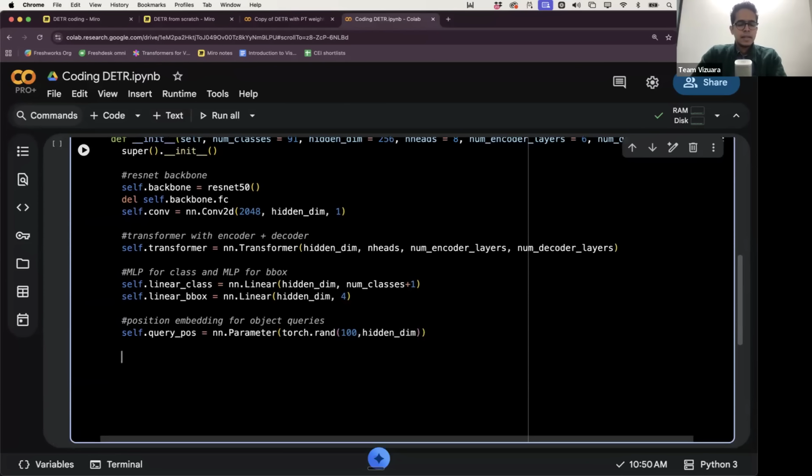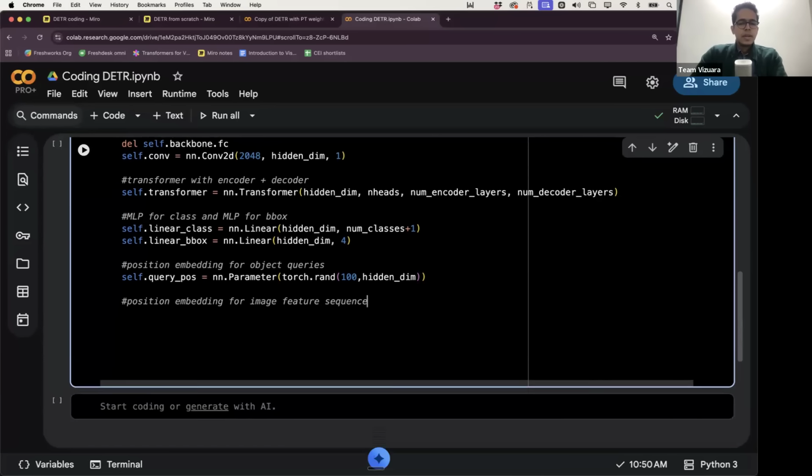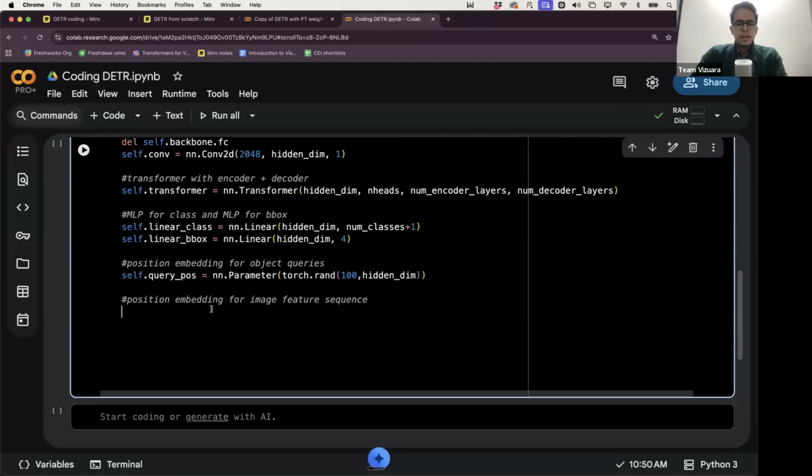Next is position embedding for the image feature sequence. Here there is a little bit of complexity. For the image feature sequence also, we could define something like self.feature_pos.